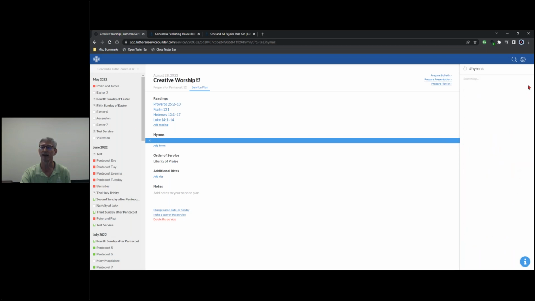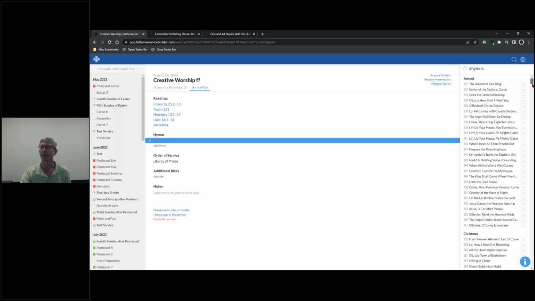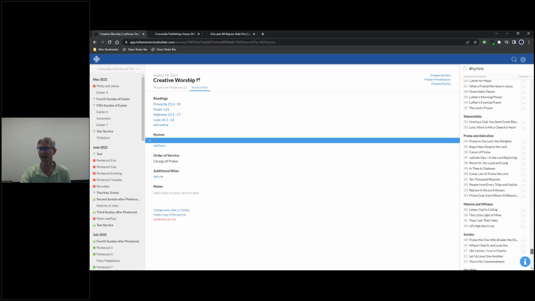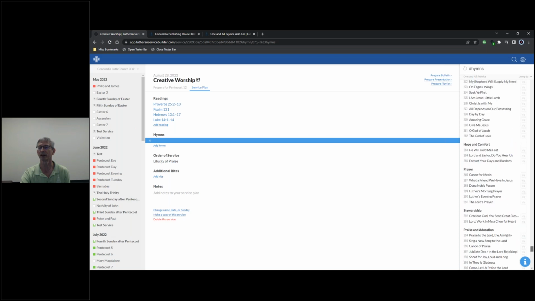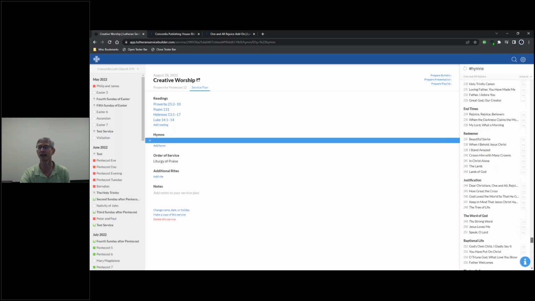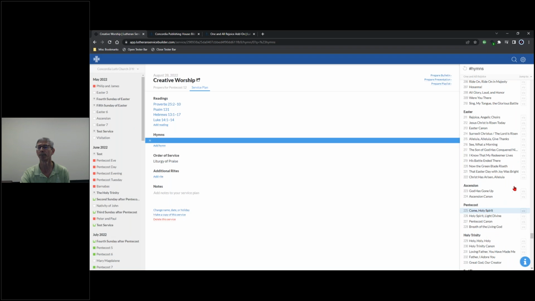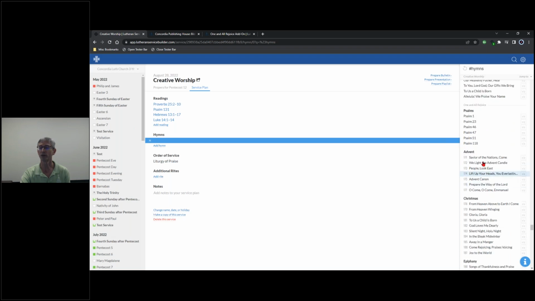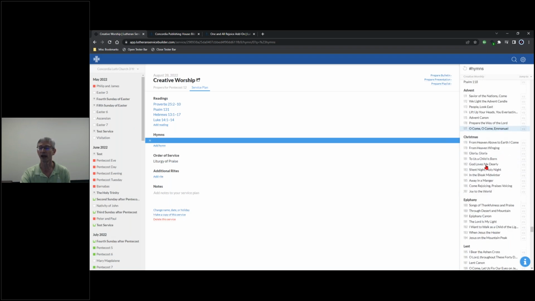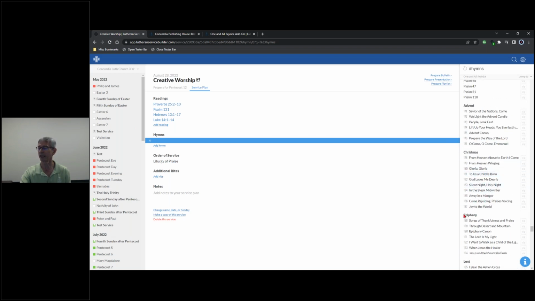what you'll do then is you'll be able to find the One and All Rejoice once again, kind of here at the bottom. Let me scroll up a little bit here to show where those hymns begin. There we go. The section here for One and All Rejoice. It's got a handful of psalms that are available with a psalm tone. They've got songs for Advent, Christmas, Epiphany, and all of those are in this One and All Rejoice hymnal.